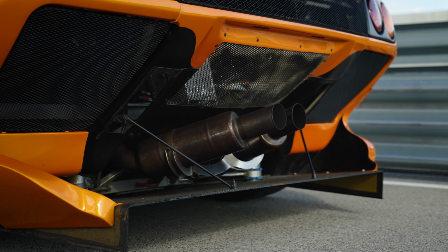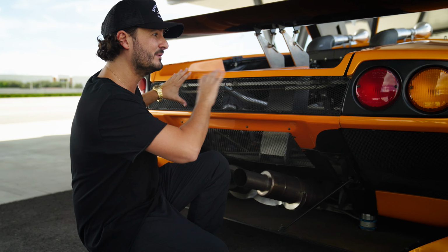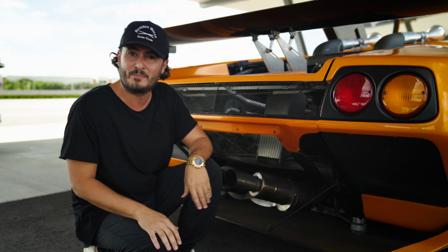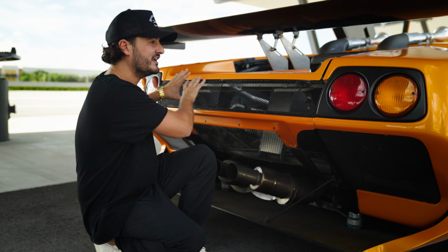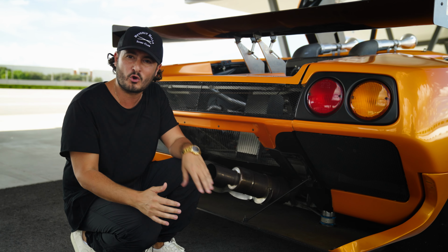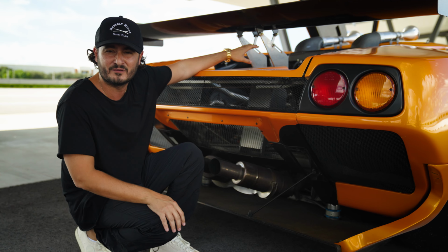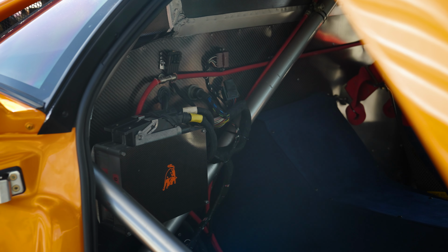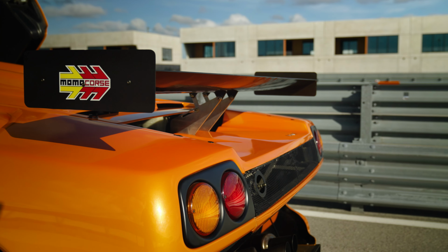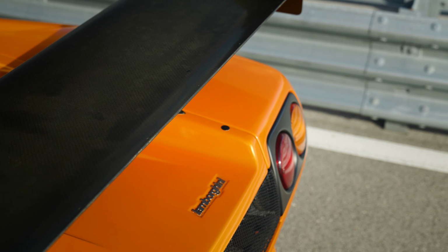Now, another very important feature of this car is that during testing and development, it was believed that the car was in some sort of an accident, and the body was actually repaired. And when they did that, they changed all of the body panels that were not carbon to full carbon. So in addition to being the first 6-liter Diablo ever made, this was the first full carbon fiber Diablo ever produced. Unfortunately, this car never made it to Le Mans, and it never made it to any other long endurance famous races.